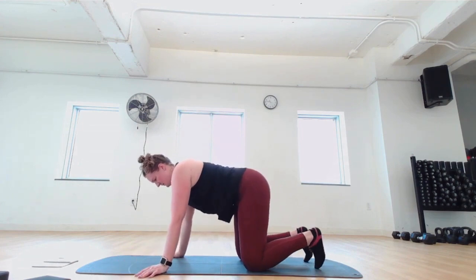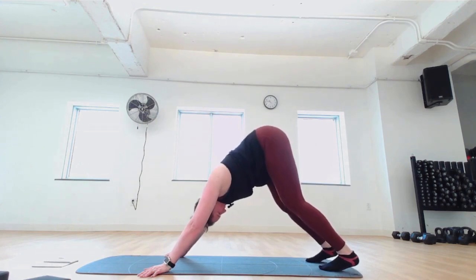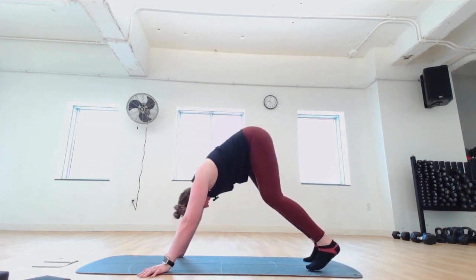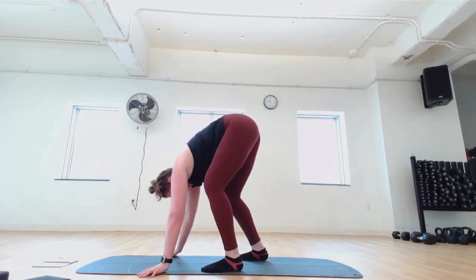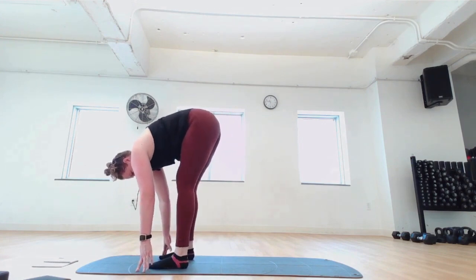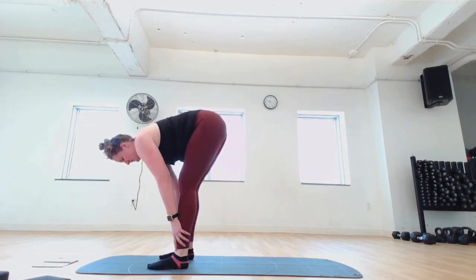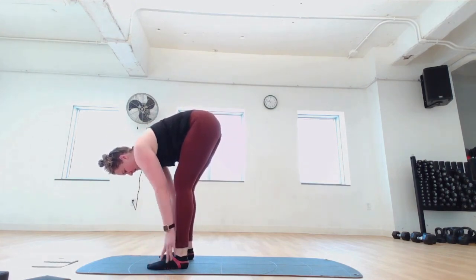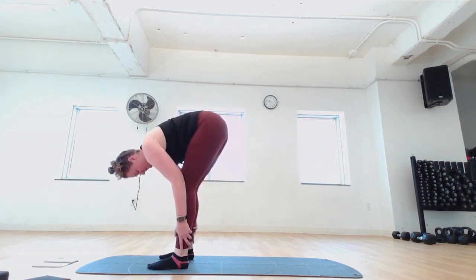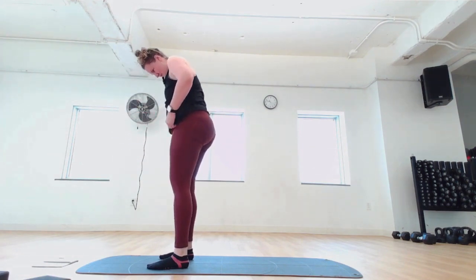we're going to go back up into a down dog. Walk yourself up to your hands. You might need to keep your legs slightly parted for that belly. That's okay. Touching the floor if you can, or touching your calves, ankles, maybe you're at your knees. That's okay. We're going to roll up nice and slow.